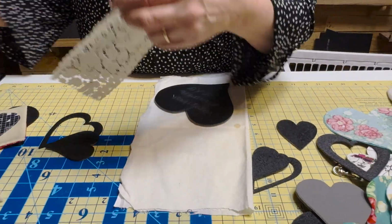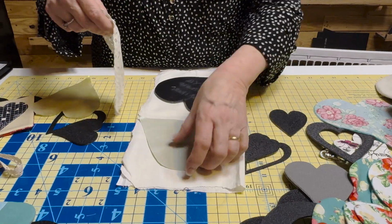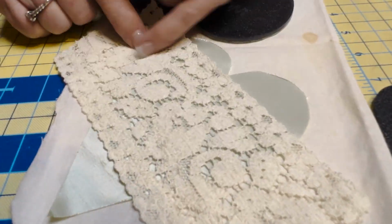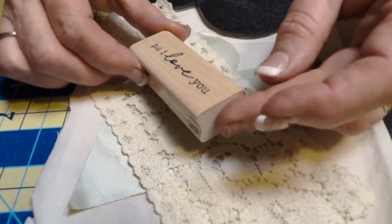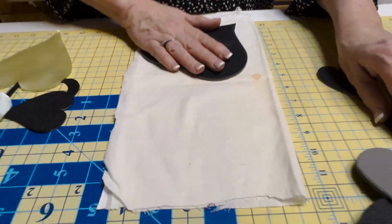But you can start embellishing, and you can use fabrics like this. You can see if I put this here and I could put this here, imagine cutting along here and then adding some text. You know, if I've got this where I've stamped, P.S. I love you, you know, you can do some fun things. But I want to show you how to cut with this.